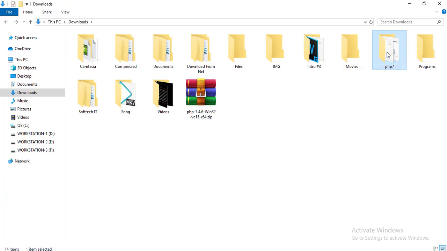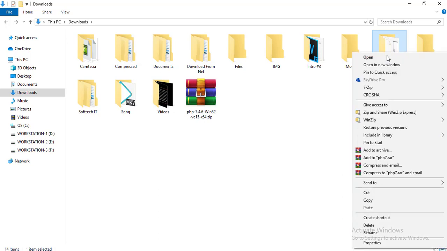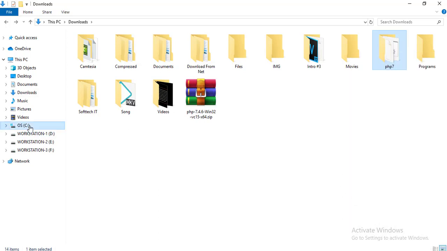And copy this PHP 7 folder and paste on C drive.